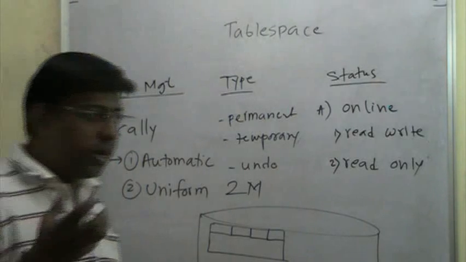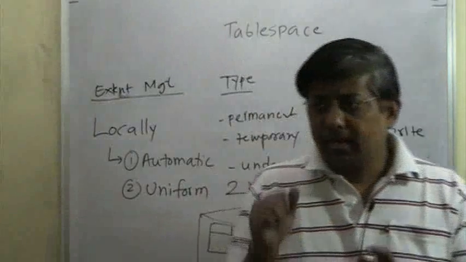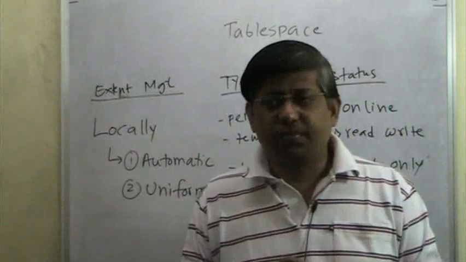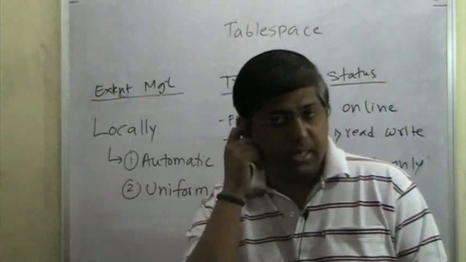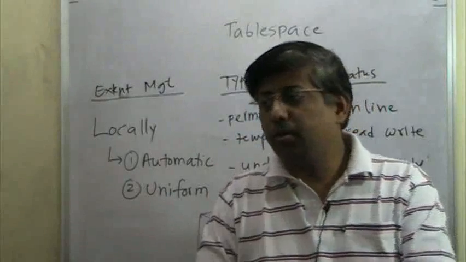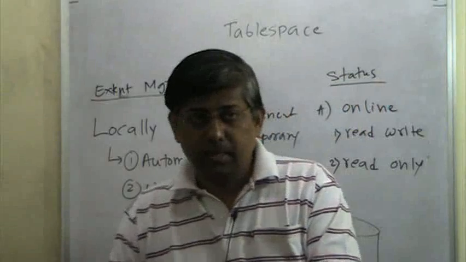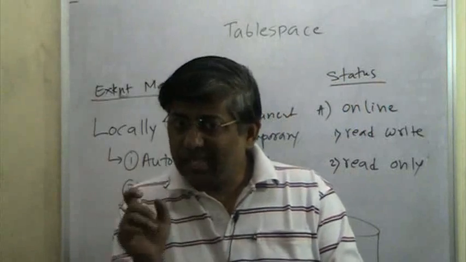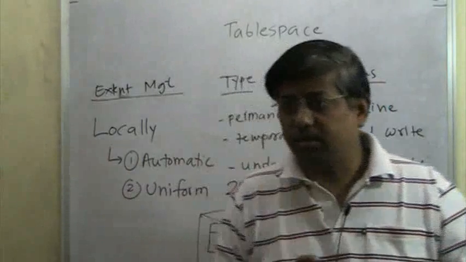So I would like you to create one table and do not specify the size of the initial extent or anything, and then go and check what is the size of the extent by going into the db_extents. In the db_extents you will be able to see the size of the first extent of that table.